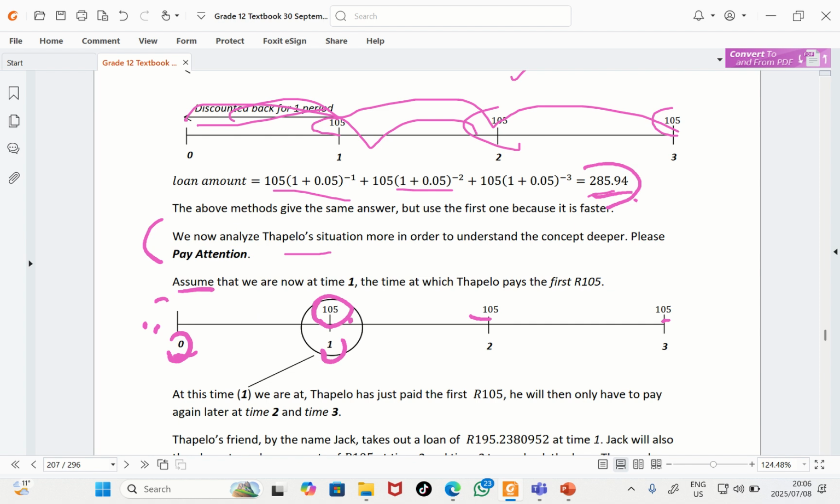Immediately after debiting that account, what is the balance on the loan? Put in a different way, what amount does he have to pay in order to close the whole thing, so that he doesn't have to make this payment and that payment there? What is the balance on the loan to close the account? This is how you calculate it. You literally use the same formula, the present value formula.